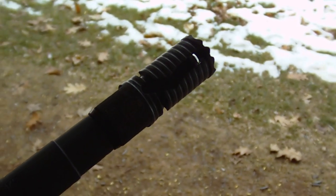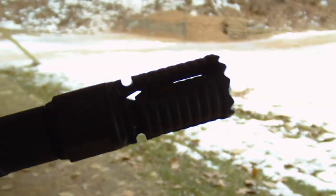Alright, so this is the Troy Industries Medieval Muzzle Brake. I'm going to go ahead and give this a whirl. Pretty sweet.